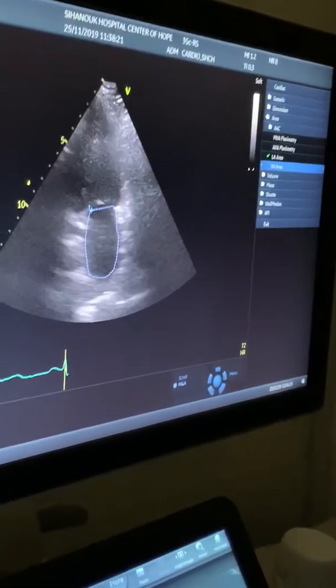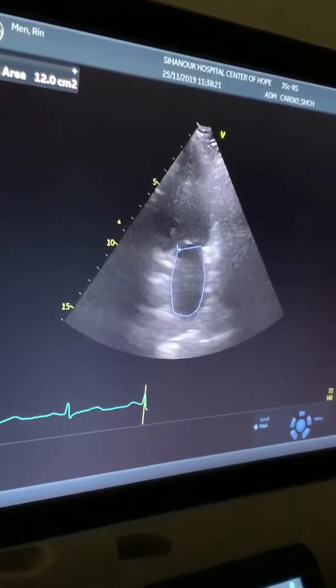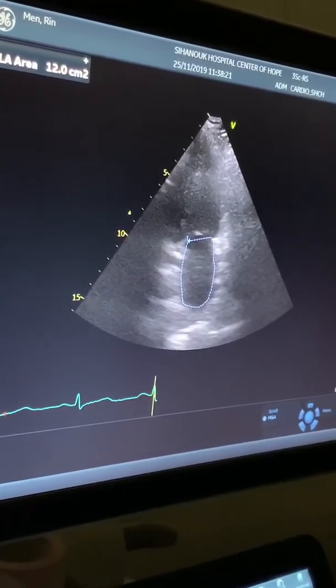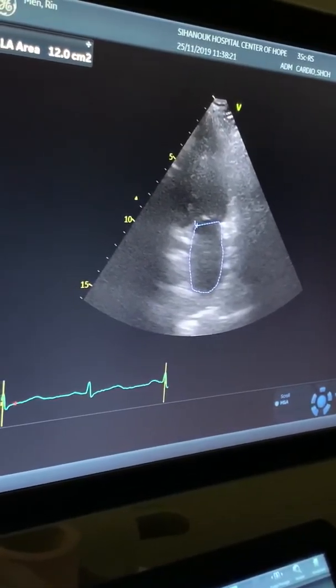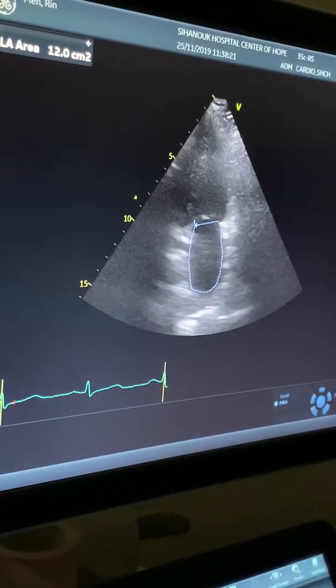Oh, we don't have the mitral valve area on. Mitral valve. Which one, doctor? That's the planimetry. If you got a small mitral stenosis, you can use either of this one. This is left atrial area. You trace it like this. It's not the volume. If you got MR and you measure that one, that is the dilation of volume. Or sometimes the MR versus the left atrial area. No, this is left atrial area.